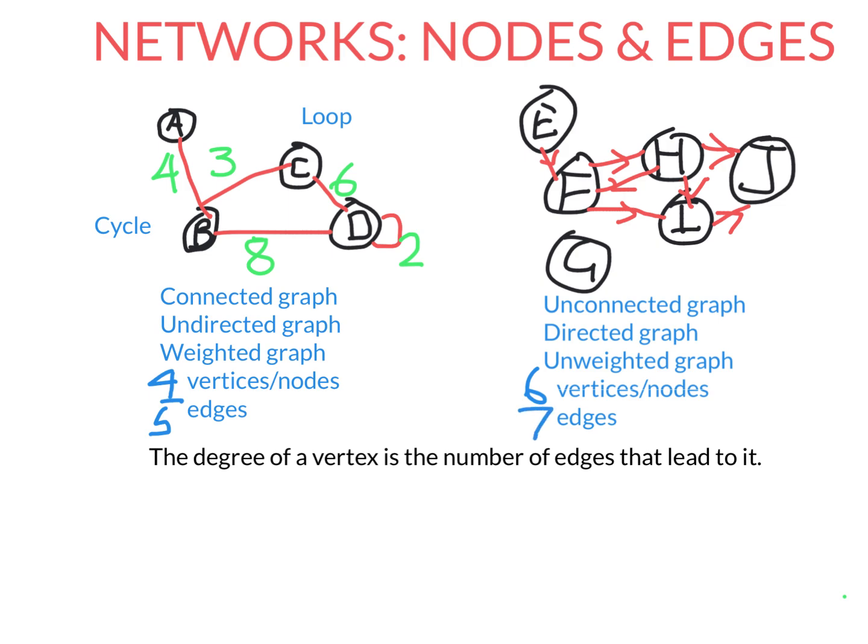Now, a couple more definitions that are important. This graph here contains a loop. A loop is this thing here. It is an edge from a vertex to itself. It also contains what's known as a cycle. So a cycle is a path that can go through as many vertices as you like, and starts and ends at the same vertex. So for example, we can start at B and go on a path through other vertices back to B. So this graph does not have any loops. It has no nodes that connect to themselves through an edge. It also has no cycles.